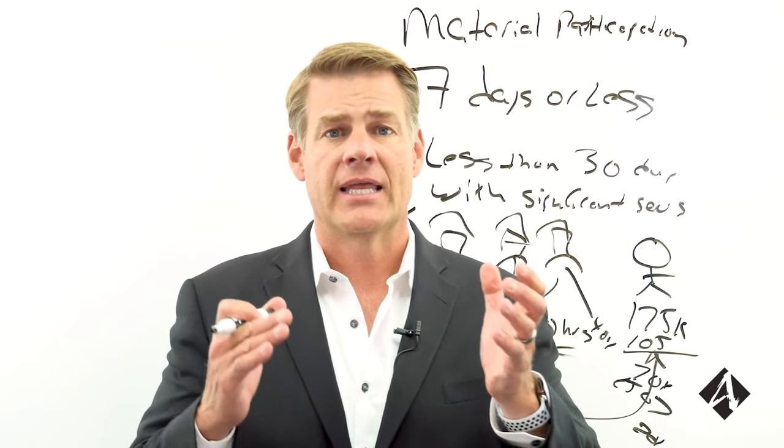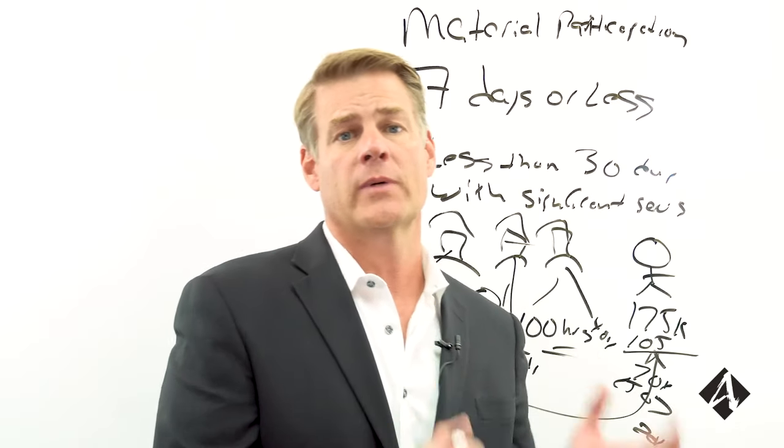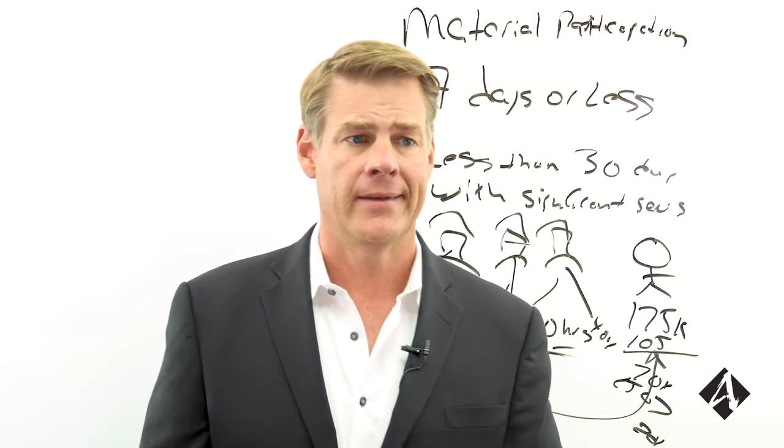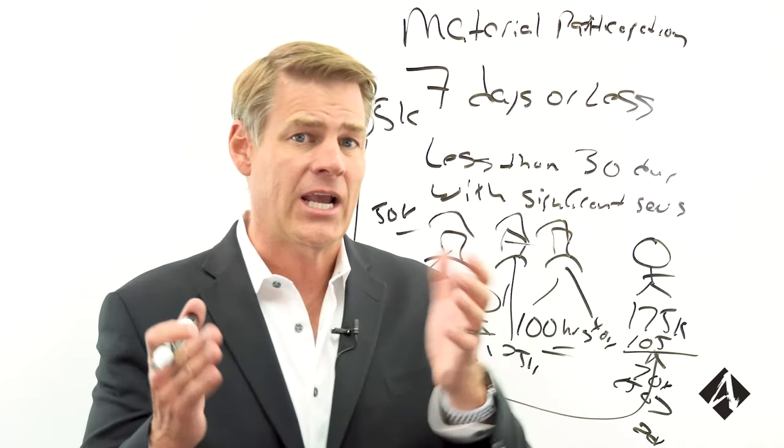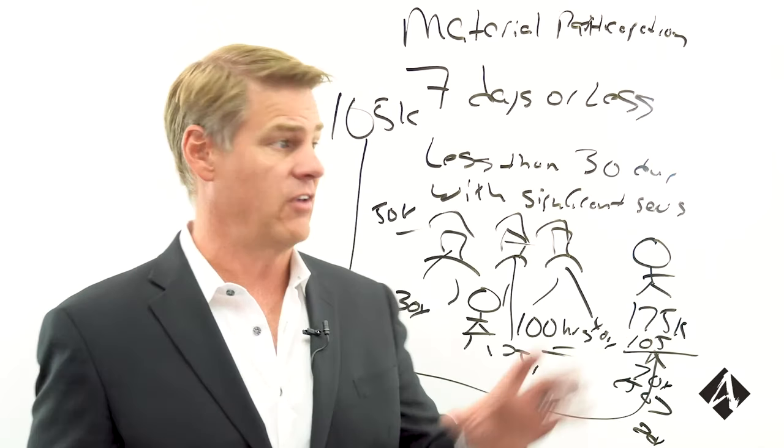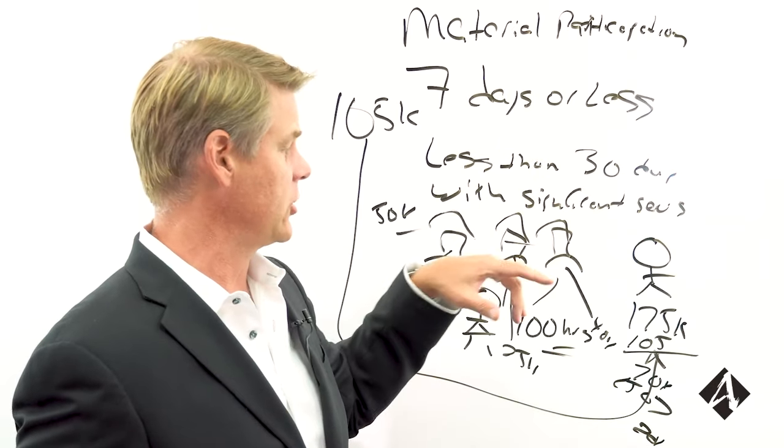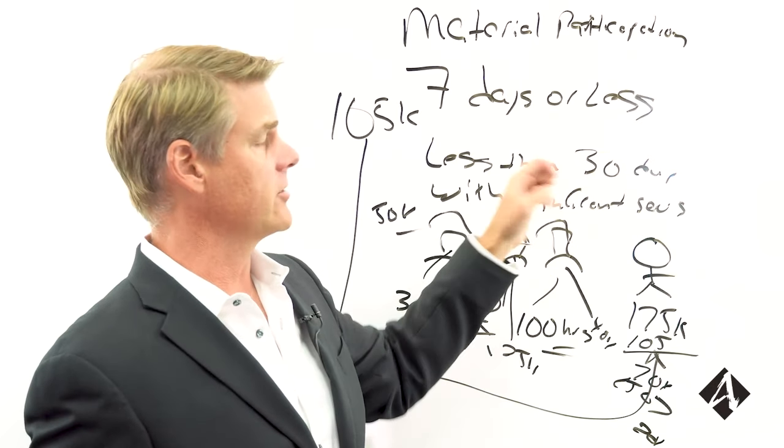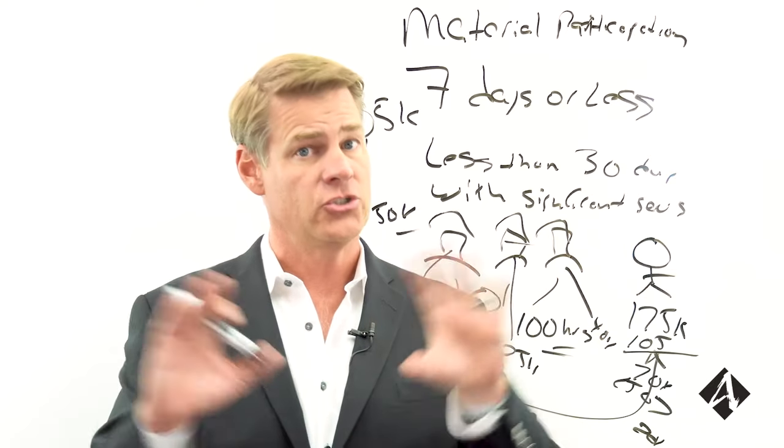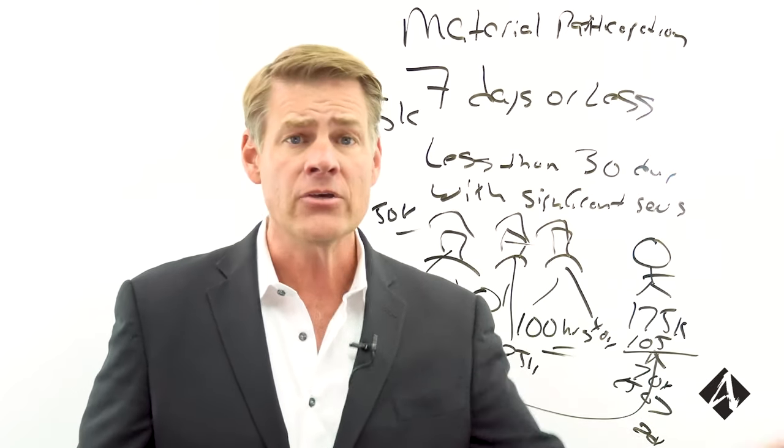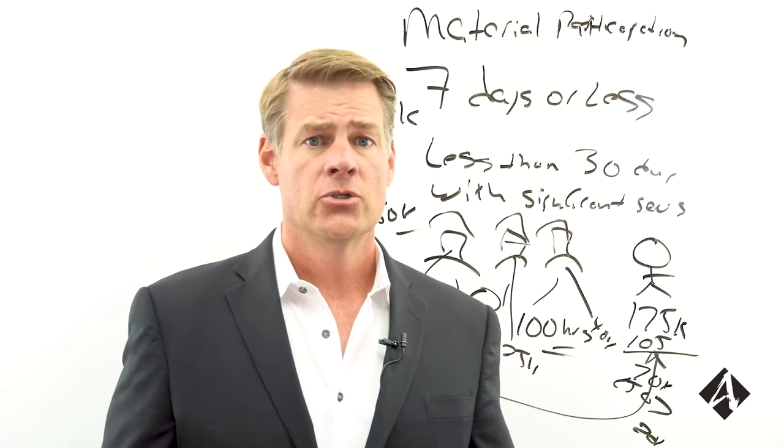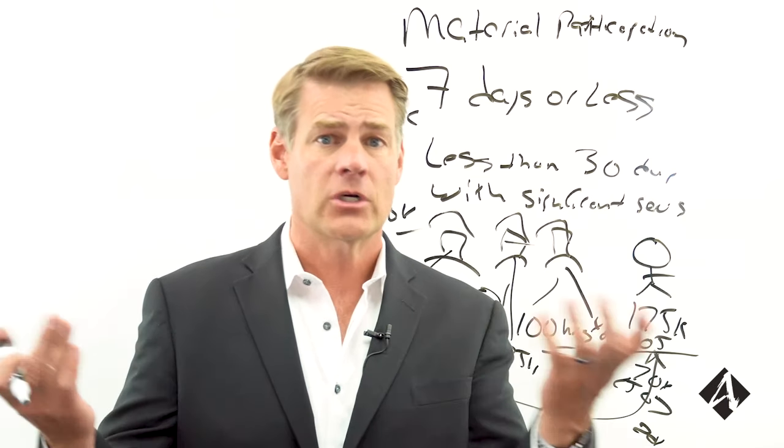Now, active income means that it's eligible to be contributed to a retirement plan. So let's assume that you made $19,000, right? From your rental activity. You could take all $19,000 of that. If it came from short-term rental activity, material participation, seven days or less, or 30 days or less with significant services, you need to do this. You need to give those concierge type services. Now you can contribute that $19,000 to a solo 401k and you have zero taxable income.